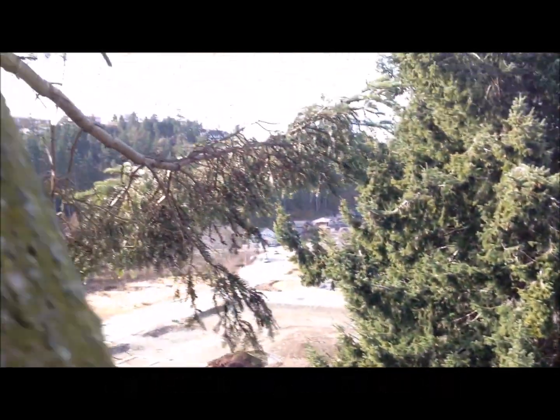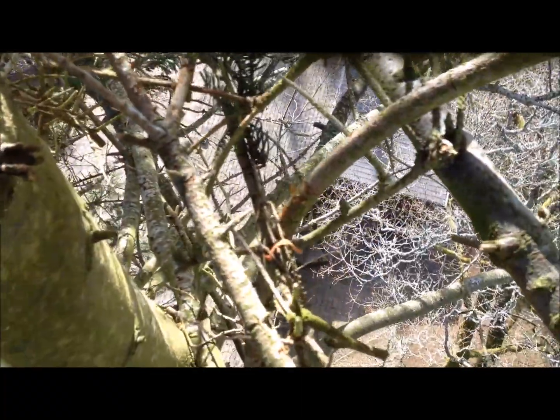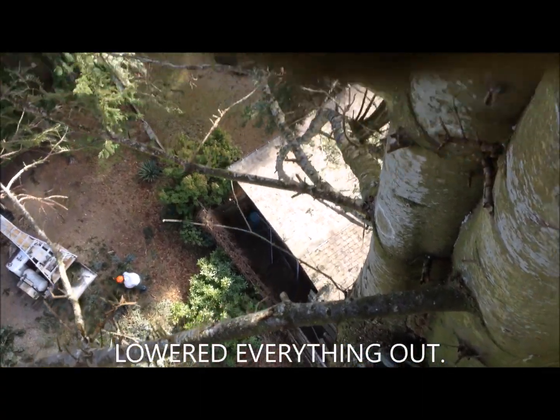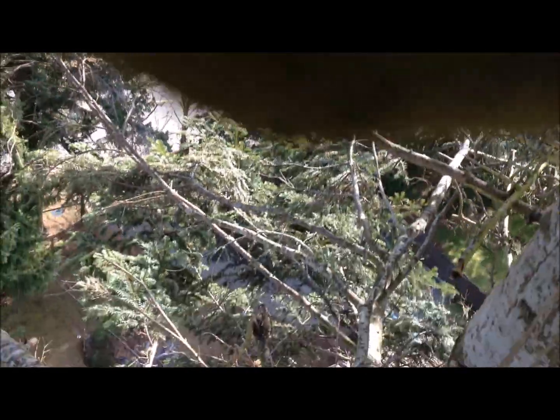This one here is not going to be pretty because there's the house — it's blowing out like crazy right on the house. You can see the saws — it's ripping, blowing right on that guy's house. But I am not coming out of this tree — this tree's getting done. I've got to rig all these little stems out right over top of this house, and then do something with this wood. A little bit of room to shoot down here, but anyway, over and out.